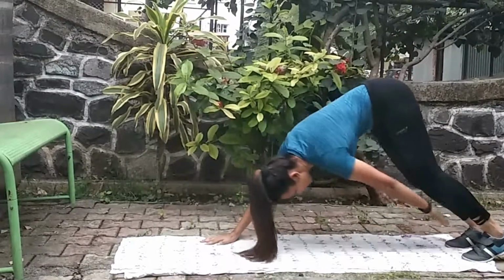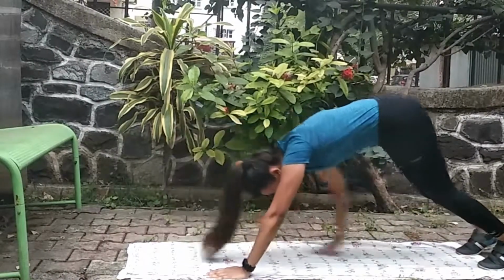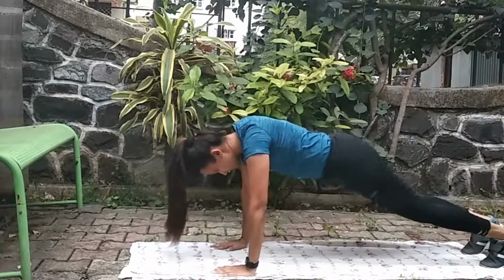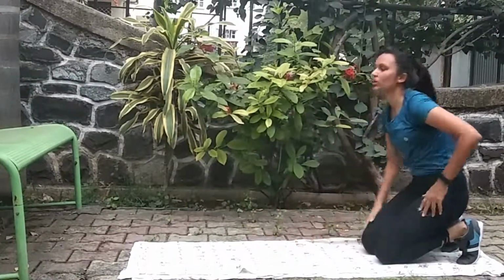You will not move your legs or bring them in front. You will take your hands backward to the toes. Last few, come on. After the first set is done, you will take 30 seconds of rest and then do the rest of the sets.